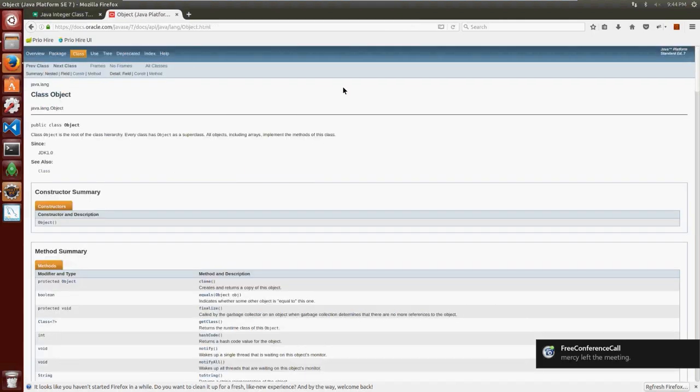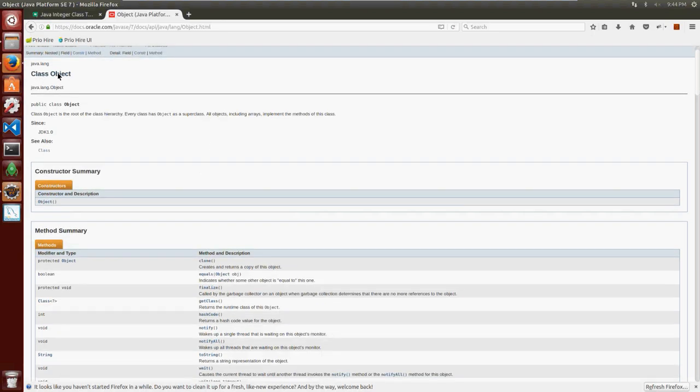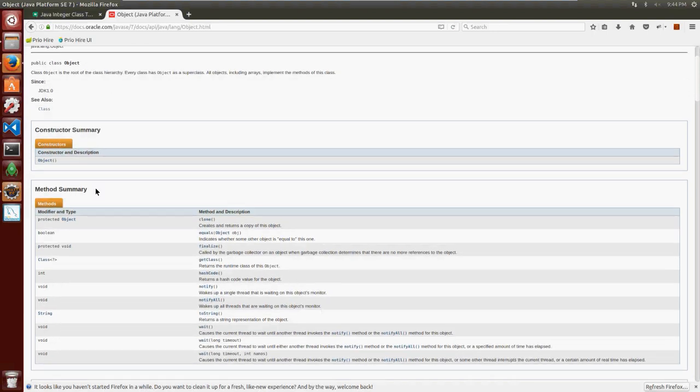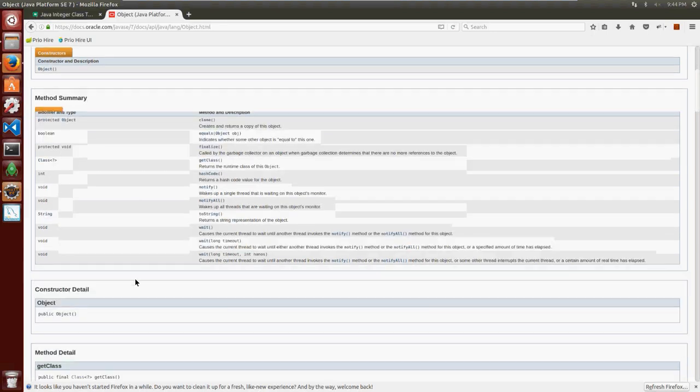Yeah. Here, Oracle is the official provider for Java platform. Now you can see here, class Object. This is also a class. Object is the name of a class. Here you can see the constructor of the class and the methods available in that Object class.